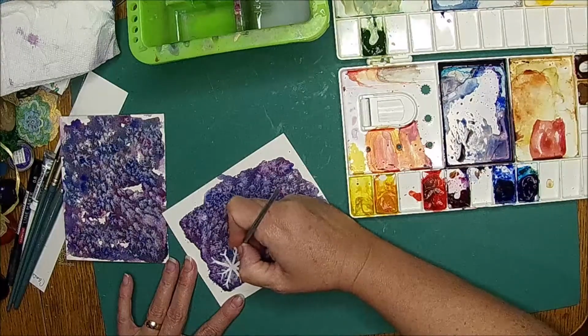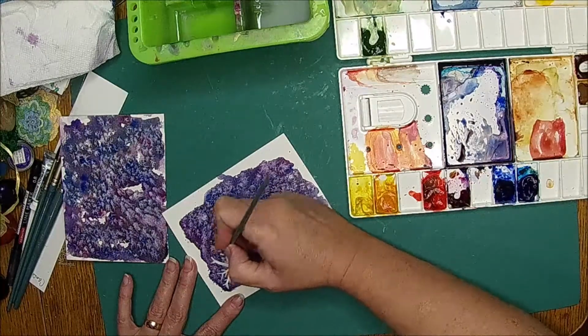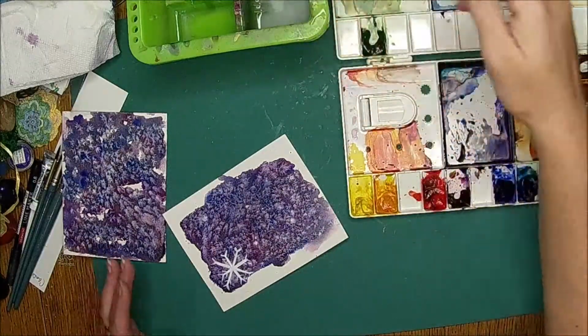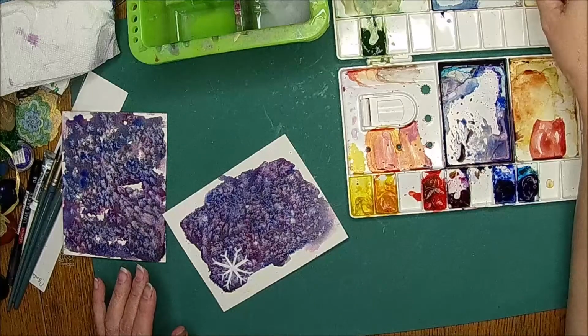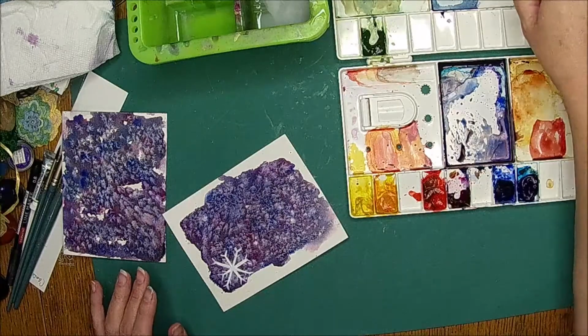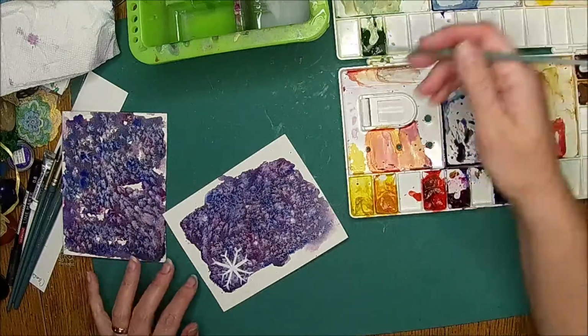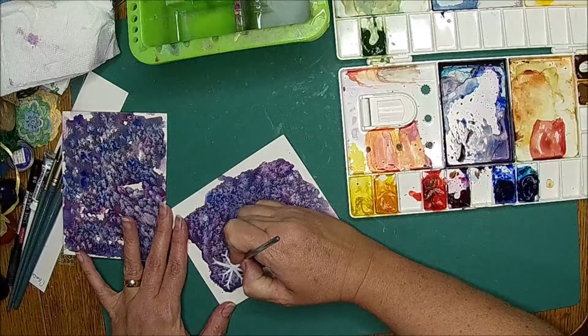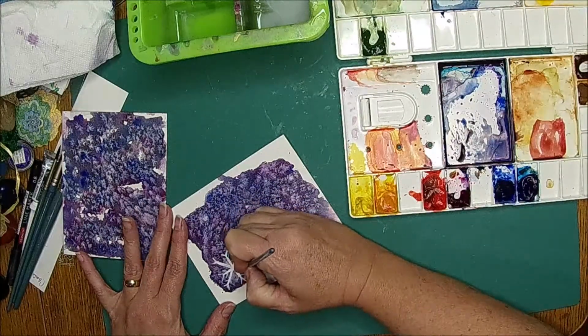But this is what Ellen did. She did her background, but instead of putting salt, she just let it dry. You know, but this is just a different type of background. And you can put as many little pieces on here as you want.